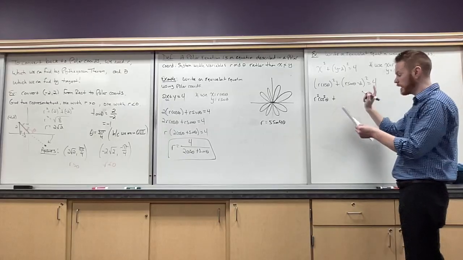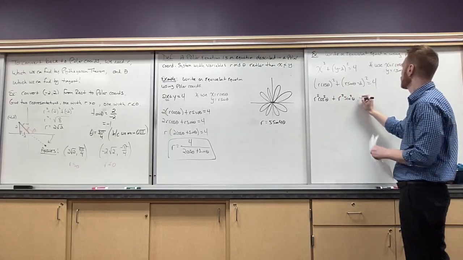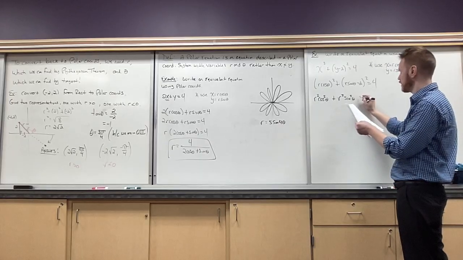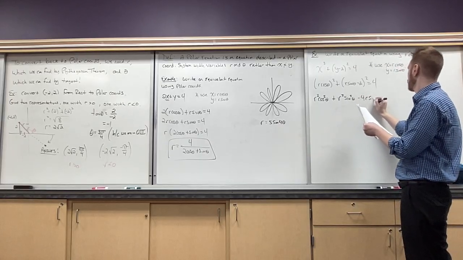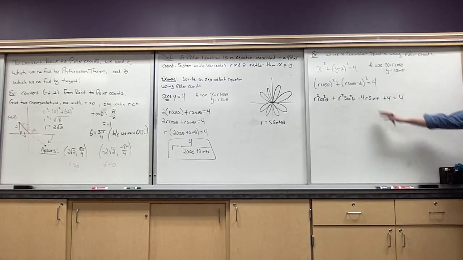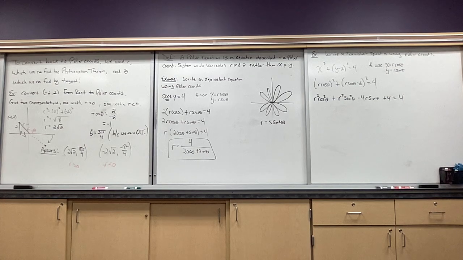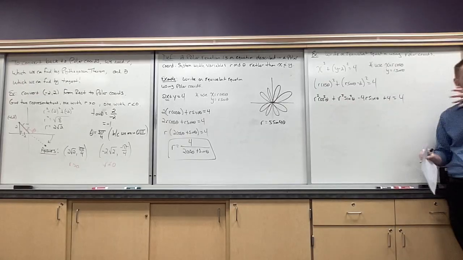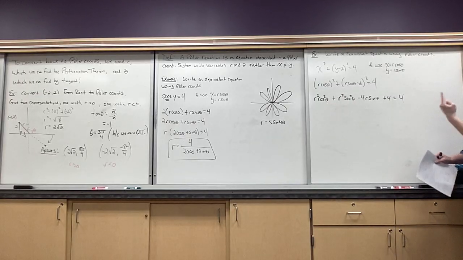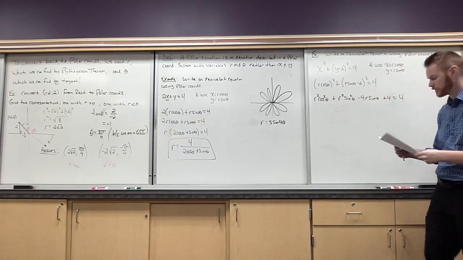Now this one, when we expand it, we get the following. Just to save some time, we'll do this. So r squared sine squared of theta minus 4 r sine of theta plus 4 equals 4. So again, I'm just skipping a couple steps, but when you expand it, you get the following terms. Now immediately my eye goes to this because I have a cosine squared and sine squared. That's a Pythagorean identity. We know that's a 1. So something tells me I probably should be working with this guy next.